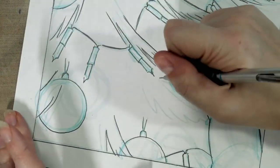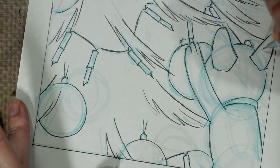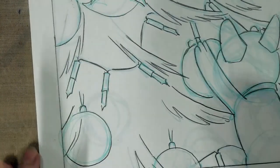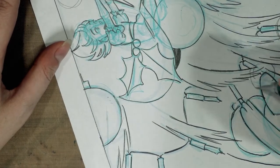You can also, if you're doing, say, circular ornaments, like I am here, you can also do those digitally using a circle tool that comes in most programs. All right, so I'm gonna indicate light.